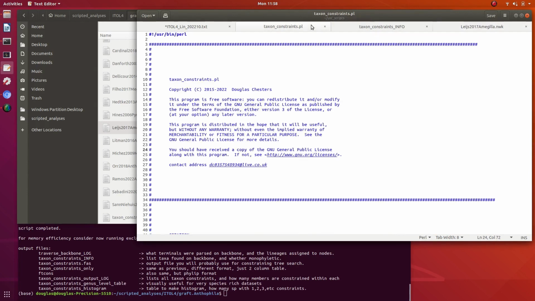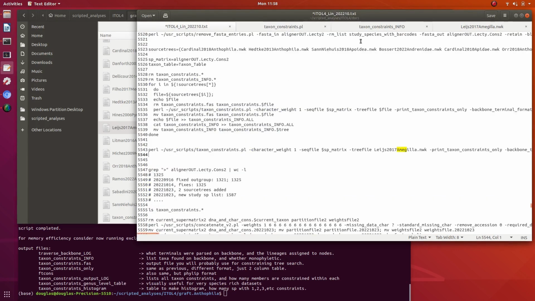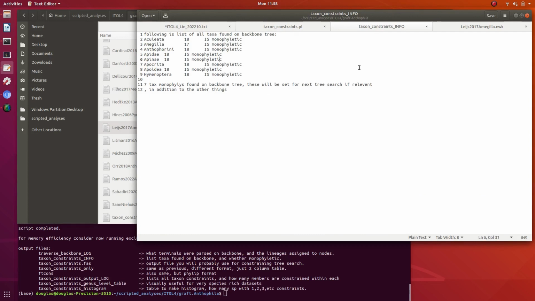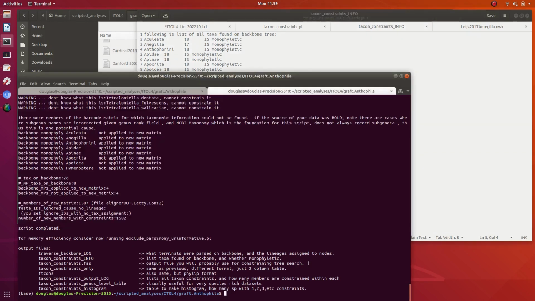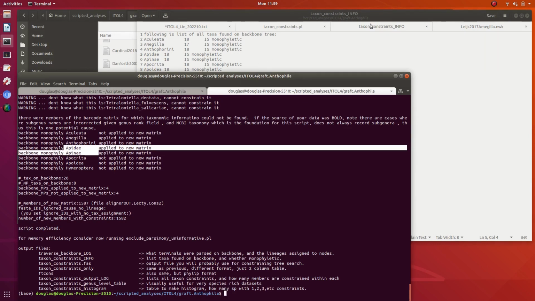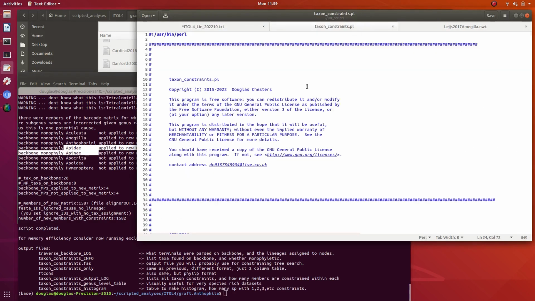So I've run the taxon constraints script on this, and I notice it's making constraints far beyond the range that it should be doing. Armadillo is fine, monophyletic, and applied as a constraint, but it also goes way beyond, which I thought it should not do. The tribe certainly should not be considered, nor the family, since this is a phylogeny of just one genus. So this needs fixing. You can see the family and subfamily here. So it's going up to ranks it shouldn't be doing. So this is the job today: to find this and stop it doing this.